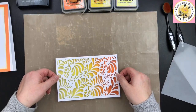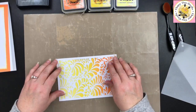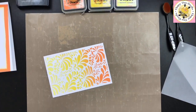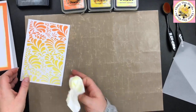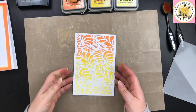There isn't a right and a wrong way, but I like it a certain way. So we're just going to layer that on there and just lightly press that down. Get rid of any excess glue that's on the mat. And on you. And that's that piece done. So we've now done our 2 layers.